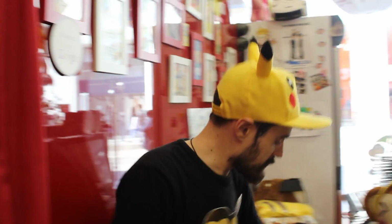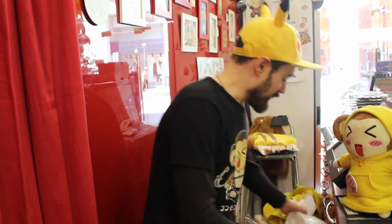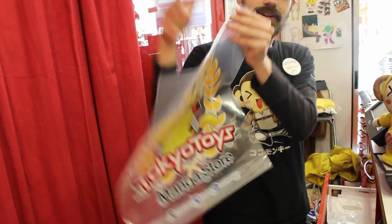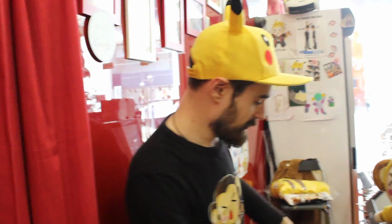What kind of carry bags do you offer? So we have our tea bags. We've got our standard white bag, which is like that. And then we also have our fantastic design ones, with our own brand on them, our mascot Coco the Monkey on them. So yeah, those are the bags that we offer.